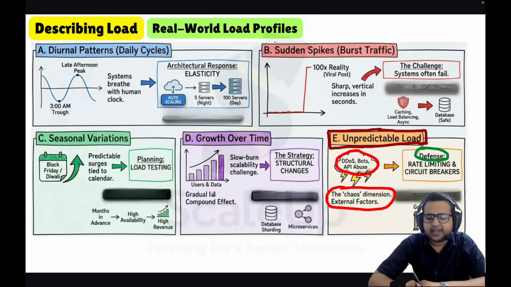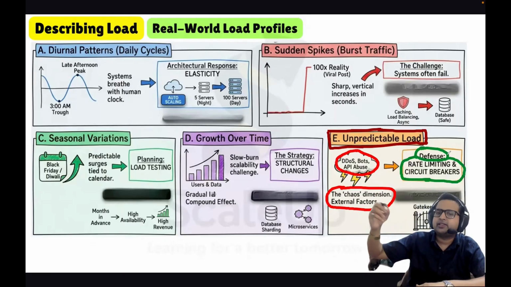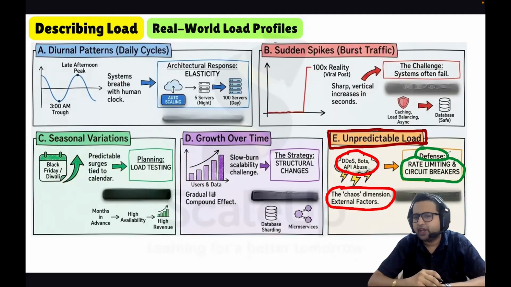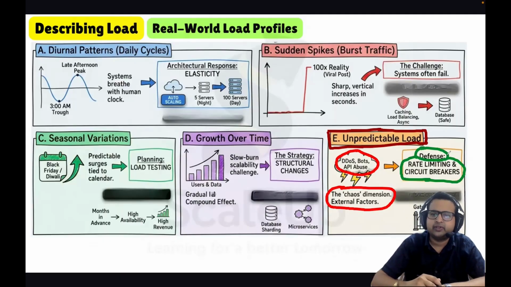So the system must be designed with rate limiting. For APIs, we should have rate limiting in place, and also circuit breakers. Let us suppose from the same IP address we are getting lots of requests, then we should break it. We should have rate limiting so that APIs cannot be abused and DDoS attacks cannot be performed on the system. With rate limiting and circuit breakers, our system can reject bad or excessive load, so the system can stay alive for legitimate users.